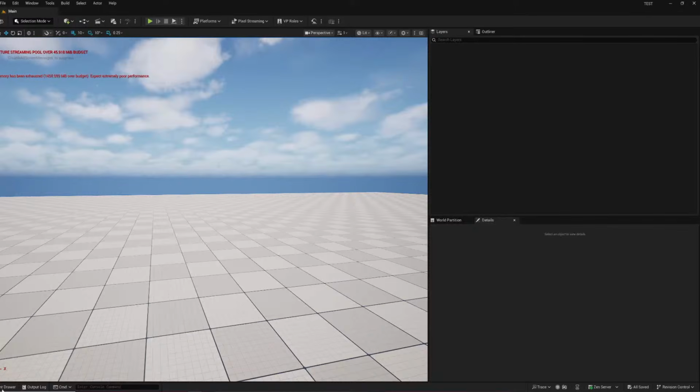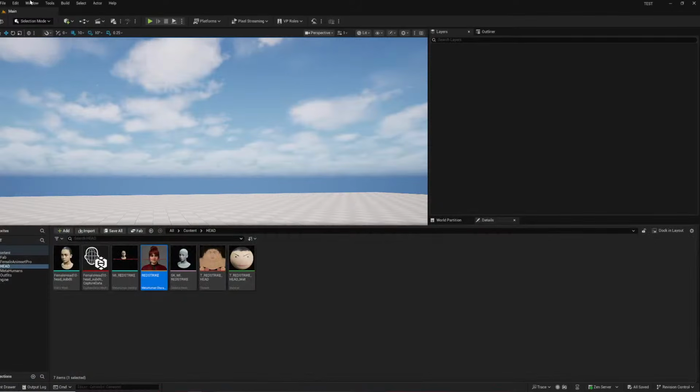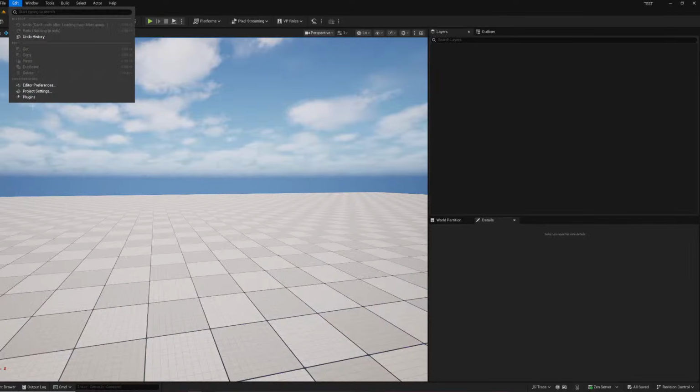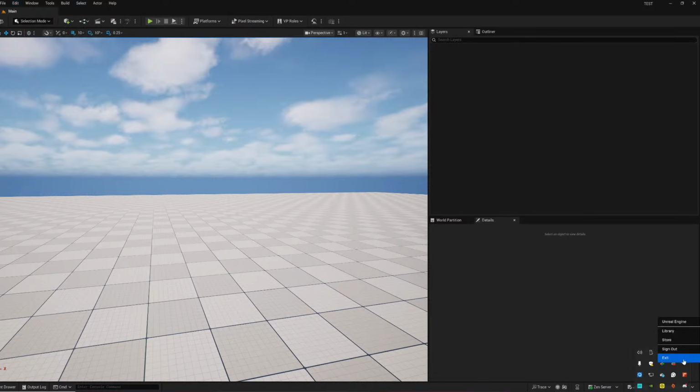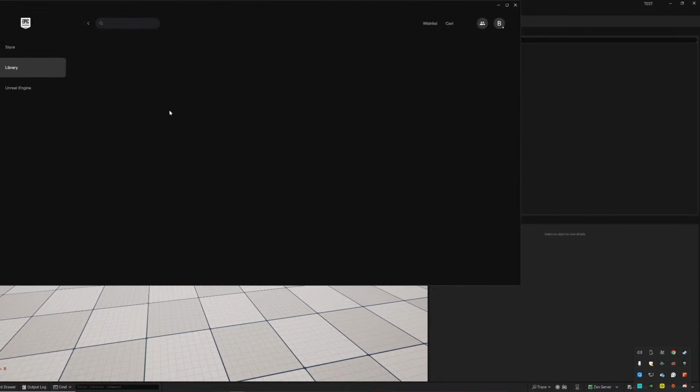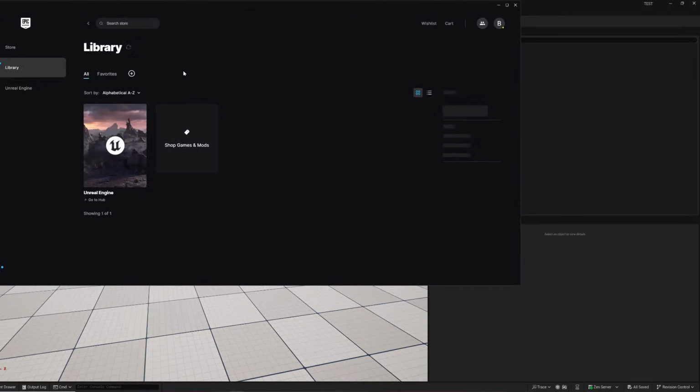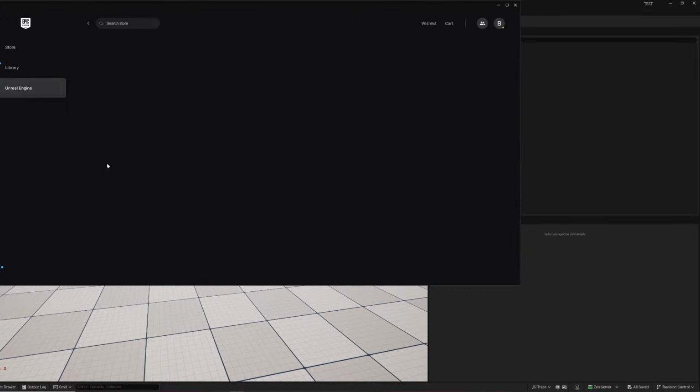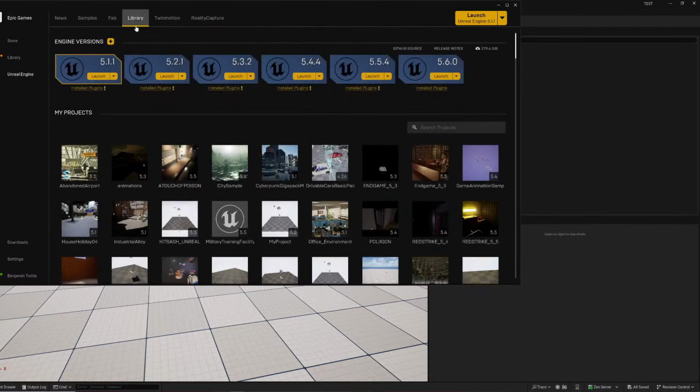So the first thing you want to do is install it, but you also want to go into your Epic Games launcher. Obviously, for those who want to install the Unreal Engine, you're going to need the Epic Games launcher. If you don't have it, it's probably not going to work for you. So install the launcher, have an account, and then install the Unreal Engine. So that's how it works.